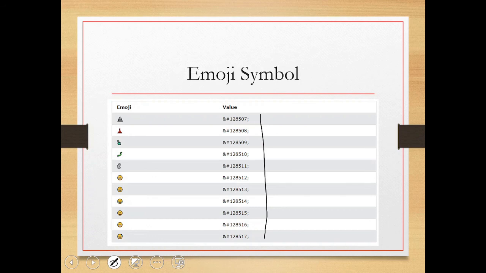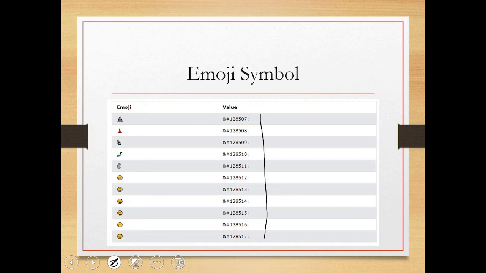There are many for smile, laugh, cry, and some for different icons like bag and so on. These are a few that I have listed which we will be using more for our website purposes or in web development. We understood what are special character entities and how they are being displayed onto the screen.